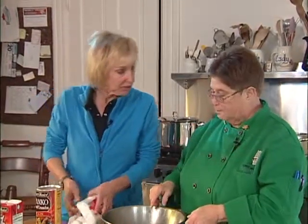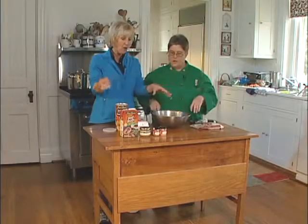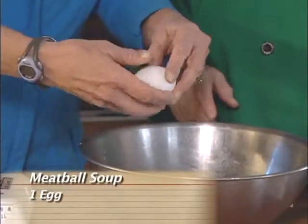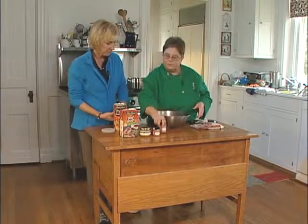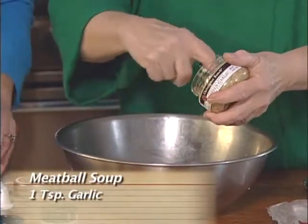And what I like about this is that we're not buying something in a can with lots of sodium. These are all not whole food products. Not at all. Okay, so 1 egg? 1 egg. Now, instead of using garlic powder with this one, we're going to use some real garlic. I want to put some real garlic in there.